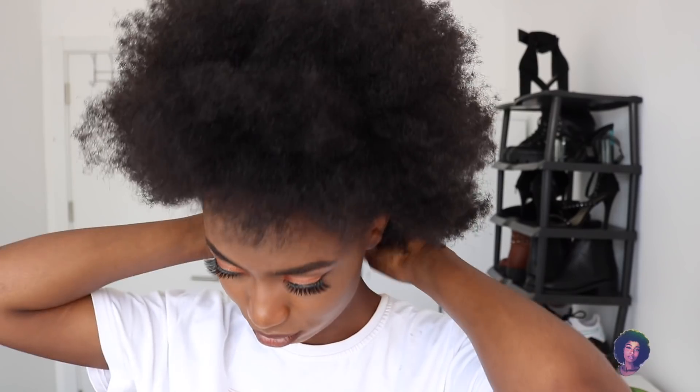Now that I'm done with this, I'm going to start patting my hair. You have to know how to pat — well, everyone knows how to pat, just do this. I'm going to make sure I detangle everything well, then I'm going to start patting my hair and make a part here. For the back part, I usually use a bobby pin to pin down my hair at the back just so it has a nice shape. I'm going to use this bobby pin to pin this part down. Can you see the difference? Here it's like really down, and here it's just up — I don't want that, I want this. So now I'm just going to start patting.